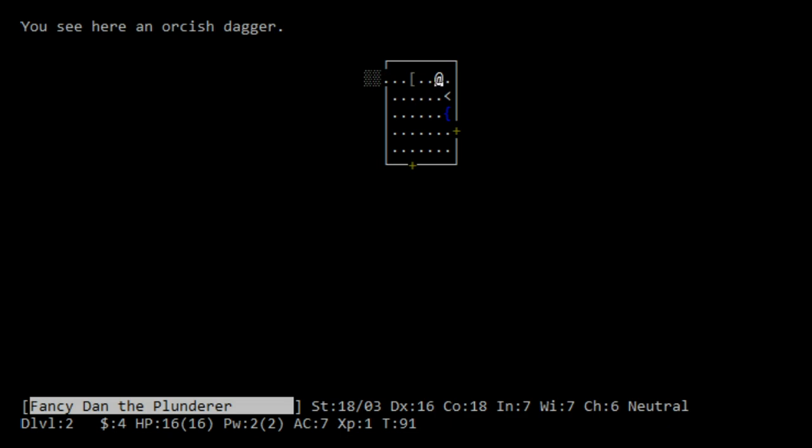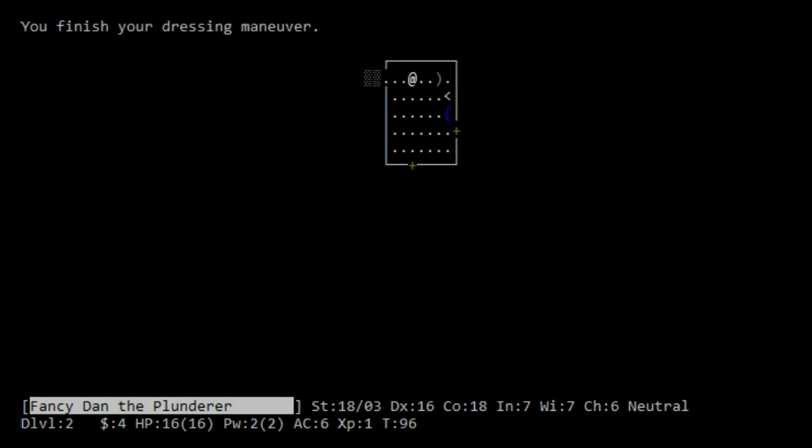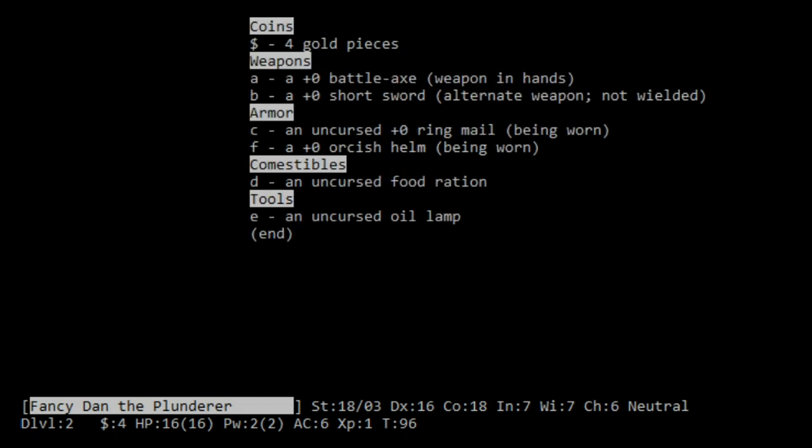And I could pick up this orcish dagger. I mean, here, let's pick up the orcish helm. Okay. That's just comma, if you're wondering. Then capital P for put on, throw on the orcish helm. Finish your dressing maneuver down to AC6. I think it was AC7 before. Good, good. It's a +0 orcish helm.